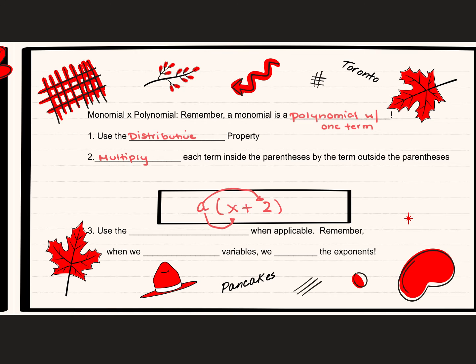All right. Then we're also going to use the laws of exponents. So there's a reason why we learn the laws of exponents. I'm just going to write exponents down here, when applicable. And remember that we multiply the variables and we add the exponents. So that goes back to your remembrance that when we multiply like bases, we add the exponents, but we have to multiply the coefficients.